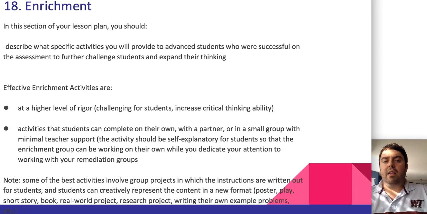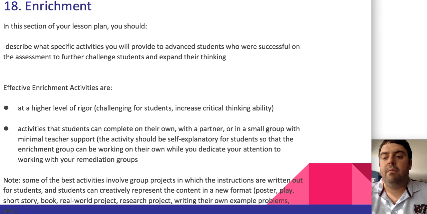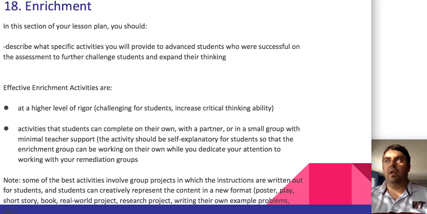For the most part, in enrichment groups, students who have done well on the assessment and who are gifted and talented are most likely going to be able to be successful on their own if they're given clear instructions and expectations. So when you give them an enrichment activity, of course you're going to give them those clear instructions, clear expectations, and maybe give them an example or a demonstration. But then you're going to set them off and let them work on their own in small groups.